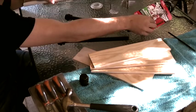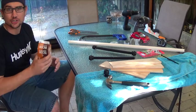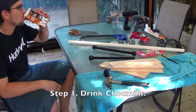Always needs a Tarzan grip. And like anyone going to be a real builder, got to have yourself a chop. The first thing we're going to do is open our chop book. Good drink of that, now we're ready to go.